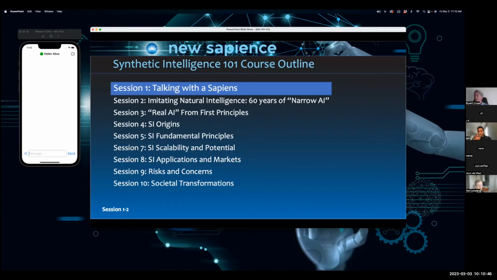The problem with New Sapiens is that our technology is so unprecedented and so unlike, and really it's not built on any of the so-called narrow AI technologies that have already been out there. And believe me, I know that. I've been in the field, as I said, for almost 40 years and was deeply immersed in some of those other technologies. This is not built on top of them. And because of that, you can't get somebody to come out and say, yeah, I agree, this seems like a great thing to do. You have to be committed to educate yourself to whatever level you need to be educated.